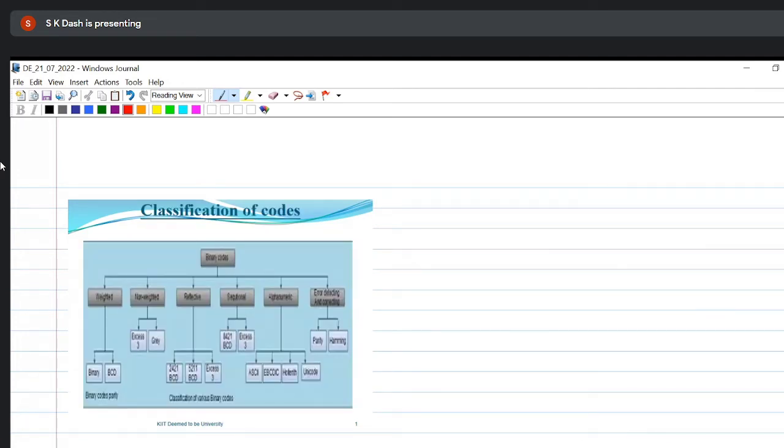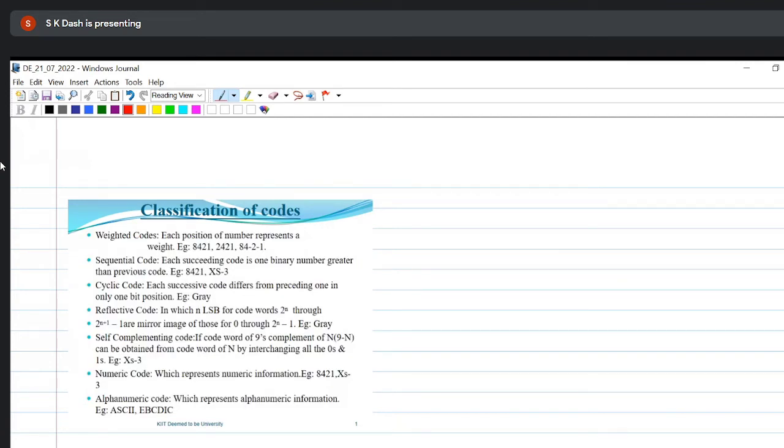Now what we'll do is see the classification of codes. Okay. So how can these codes be classified? Codes can be classified in many ways. We'll see them one by one. The first classification is weighted codes and non-weighted codes.